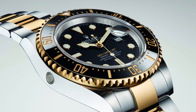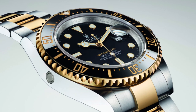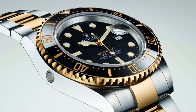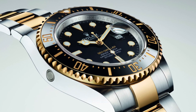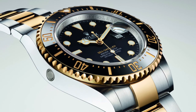Hello Watch Enthusiasts! Baselworld has now been going for a few days, and the releases there I think have been extremely interesting, and in many ways more interesting than previous years, because the whole dynamic of the show has been different since the leaving of the Swatch Group. And so it has been a show with a few releases which have turned heads, a few which have shocked to a certain degree, and a few which have been unanimously appreciated and well received.